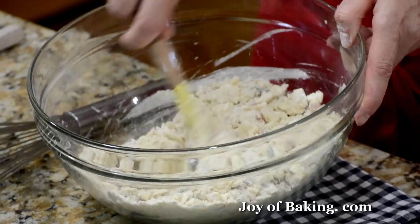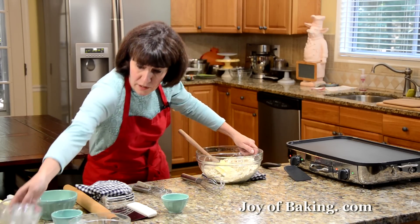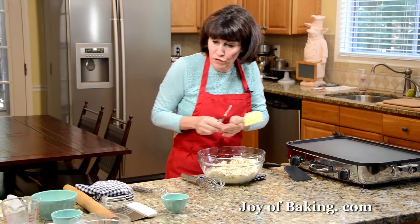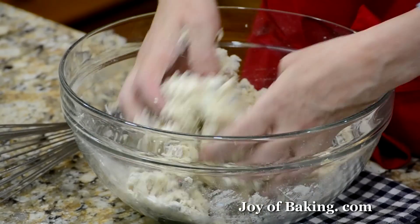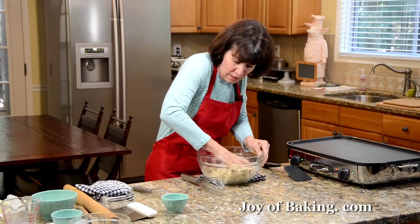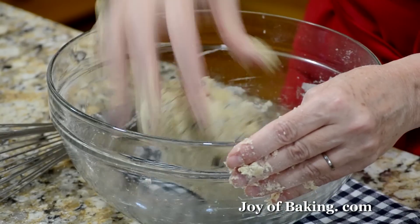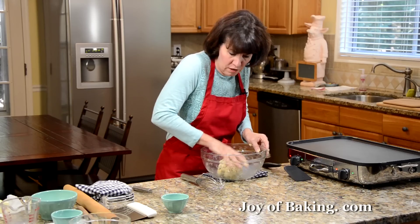As you can see, it's still a little too dry, so I am going to add all of it. Like any scone or biscuit dough, you don't want to over-handle your dough — it gets a little tough, and we don't want that since we want our Welsh cakes to be nice and soft on the inside. I'm just going to work this with my hands. If you cut the butter in the food processor, I would still add the egg and milk by hand in a bowl, because that way you can really feel the dough. You don't overwork it — the tendency in a food processor is to over-process.